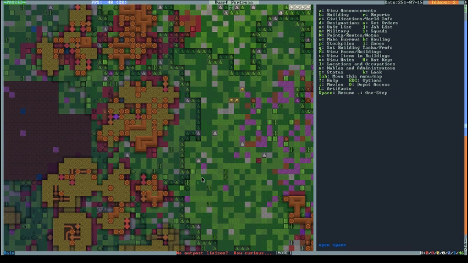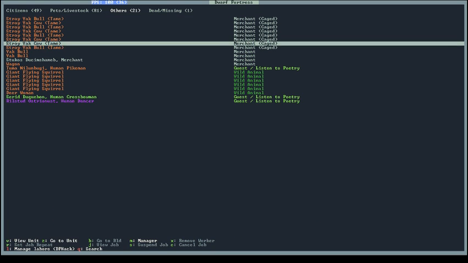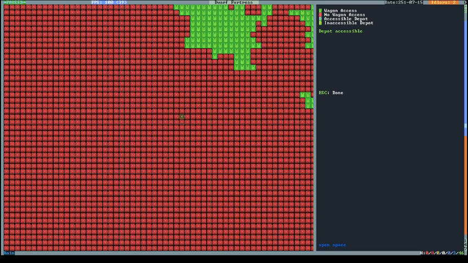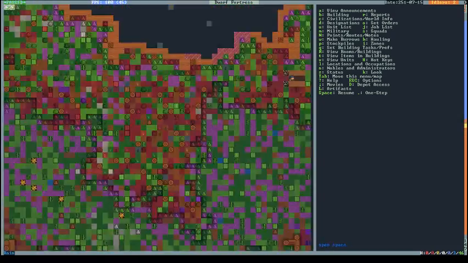No Alpine liaison. How curious. A caravan from Kessig Rost has arrived. So I think something happened. And we have our first caravan. Not our first, but our second caravan. Let's hope they have a depot access. Please tell me they have a depot access.